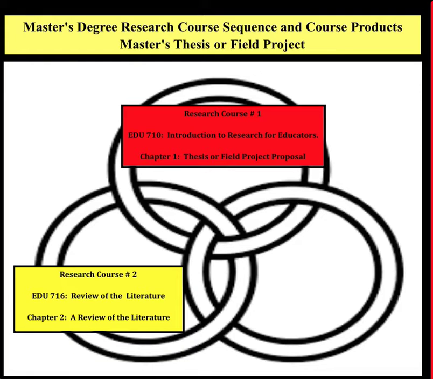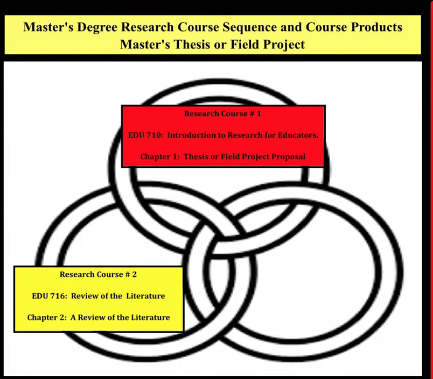This course incorporates writing instruction and practice and support for students who are undertaking graduate study in order to acquire the conventions of academic writing, which is a little different than just regular writing, in academic writing expected of master's level scholarship. And again, the culminating project in this course is the completion of chapter 2 of your field project or thesis, which would be the review of the literature.